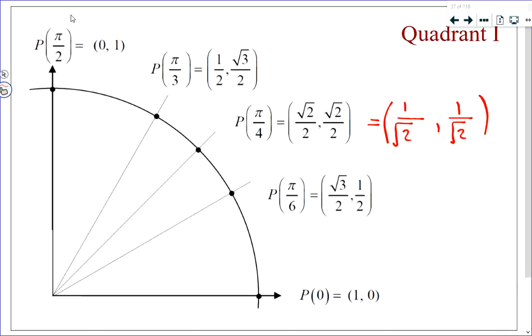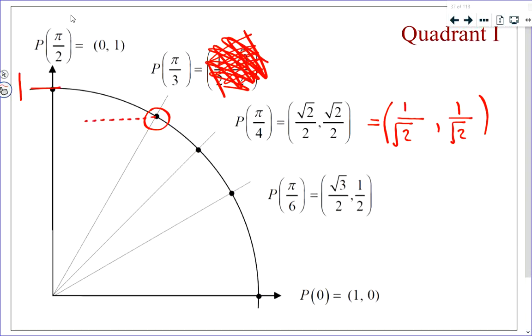Then my suggestion is that you remember that terminal points that lie at angles of 30 or 60 degrees away from the axes will always have the numbers 1/2 and √3 over 2. So if you know that, and perhaps you don't know what these coordinates are, they're invisible to us, and you focus on this point, you know that this has a y coordinate of 1 because it's the unit circle.